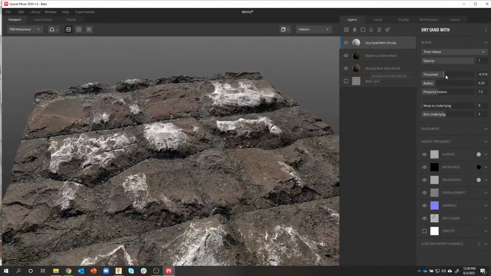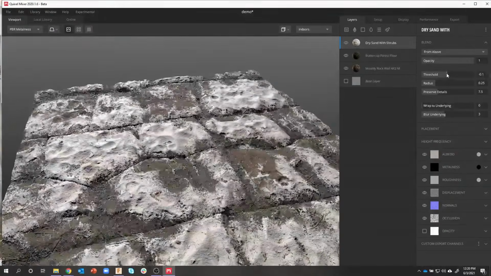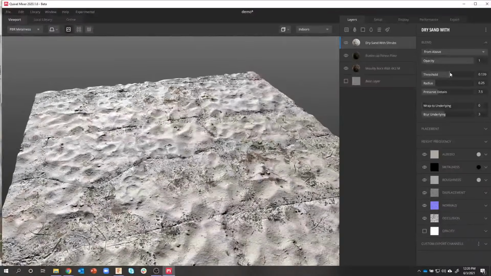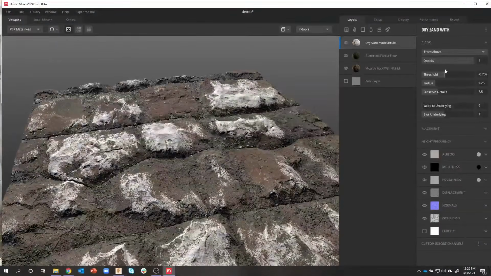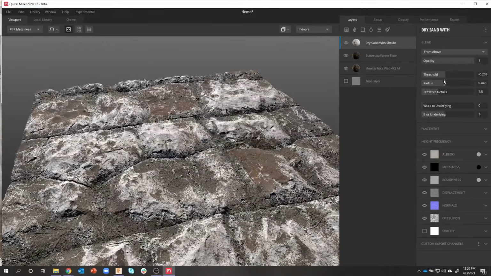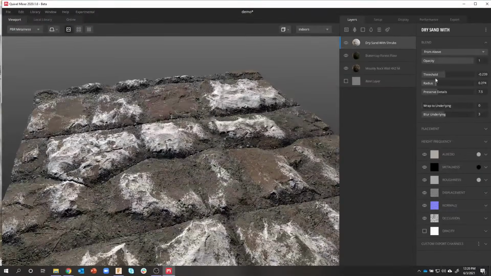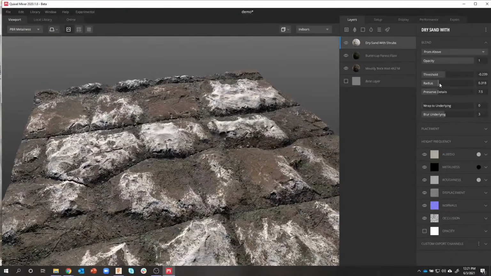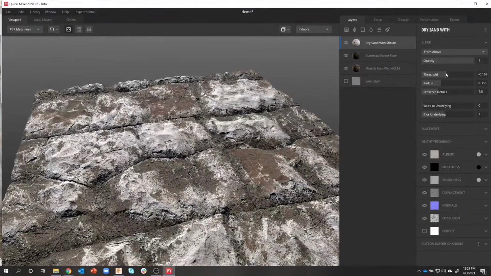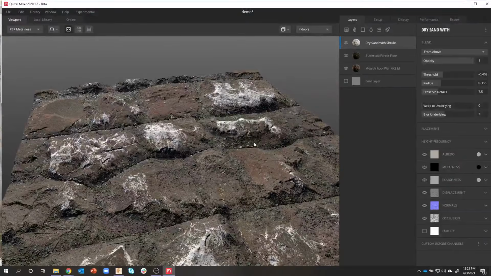And now you can see, when we crank up this threshold, how we can do that, right? So I'm just going to do a little bit here, and then the radius controls how much it's overflowing, or whether it's pretty patchy. It's almost like there's no Gaussian blur, but when I add this radius, it adds a little bit of a Gaussian blur to it, which allows you to see a little bit more of the material. So I'm just going to crank that down a little bit.